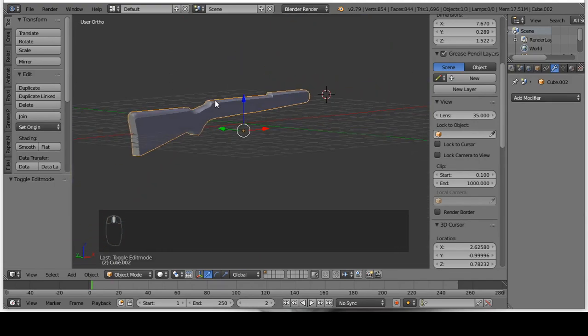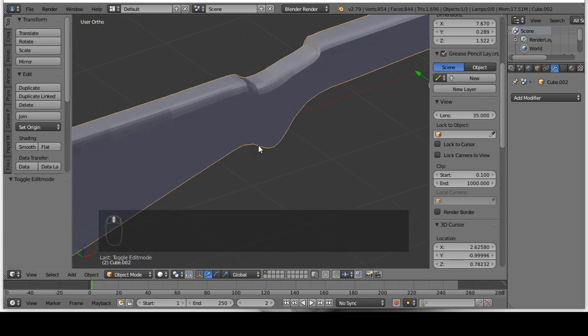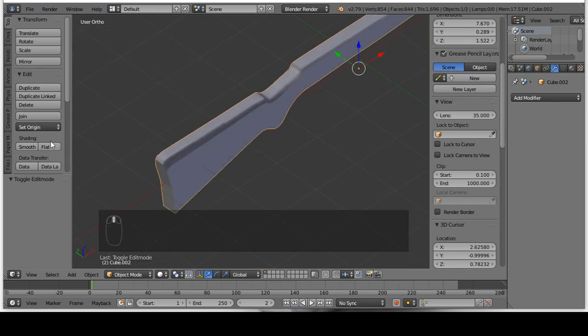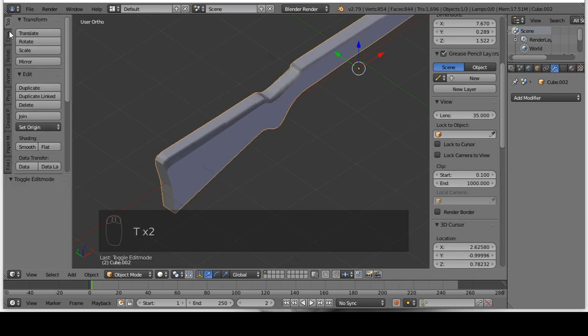Now you also might notice that it looks very Minecraft, very blocky. A way to fix this is by going here, right here. If it doesn't show up, press T, and go to Tools, Edit, Shading, and then press Smooth.